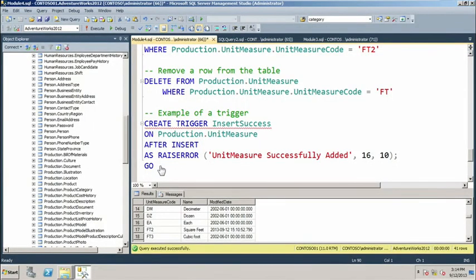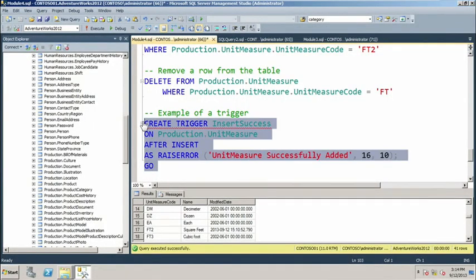Okay, so we got this content here. All this trigger is doing is called insert success. This isn't doing much except I just wanted to show you what a trigger does. This is a DML trigger. This is saying whenever anything gets inserted into the unit measure, it's called raise an error, even though it's not an error. That's just the term they use. It's just saying, I just want to get a quick little message saying this was added. Remember, this could be something like, hey, when you do insert an item here, update an item over there. Talk about it for referential integrity.